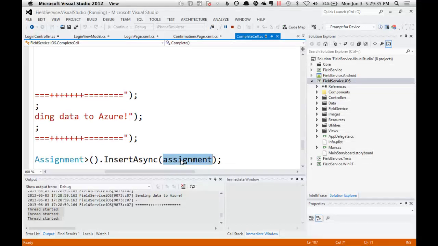And all we did was basically take an assignment object, get it from the database, persist it to the database, and then send it up to Azure, all within one button click, asynchronously. So we got a really great UI. We're able to render native UI controls and still get a best-of-class experience, all while sharing 75% of the code, the view models, the data models for all platforms, iOS, Android, Windows, and it was all easy because I did it all inside of Visual Studio.